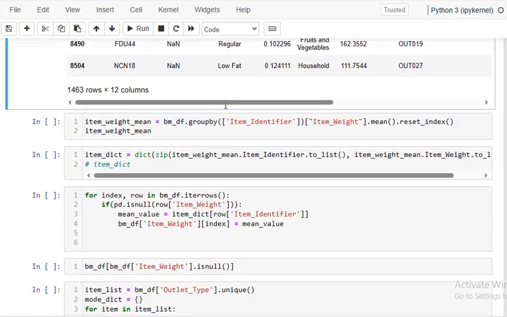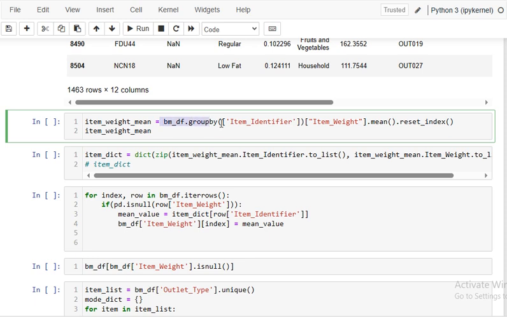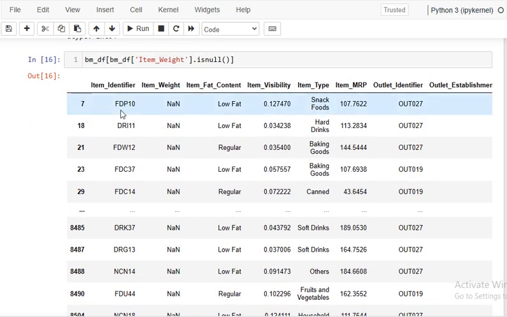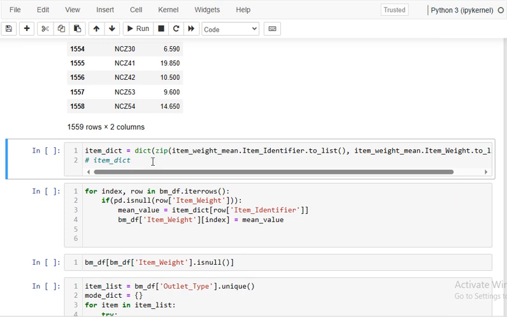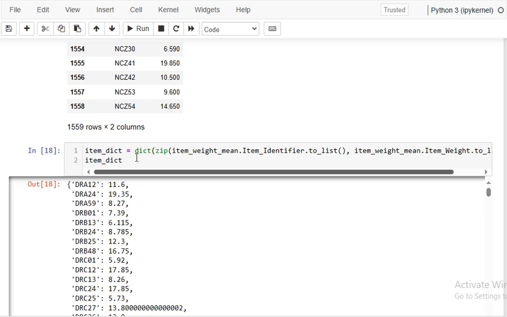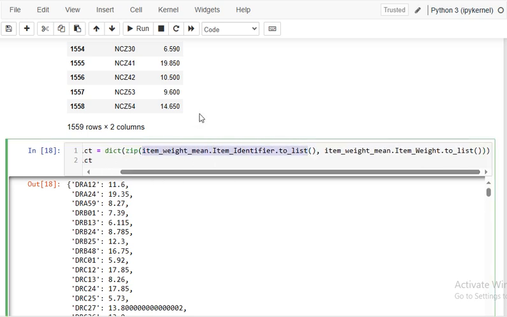So for that we will do one thing. First we will calculate the mean value product wise, item wise. These are the mean values, and we will create a dictionary of it using dict and zip. Here I am creating the list of these two columns.